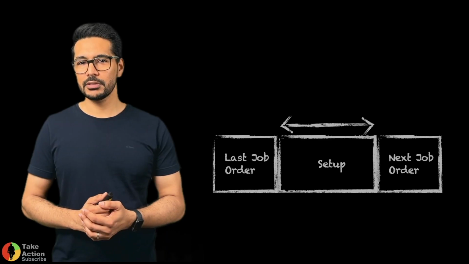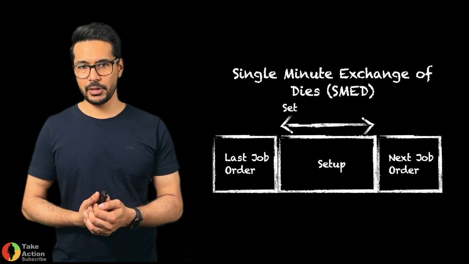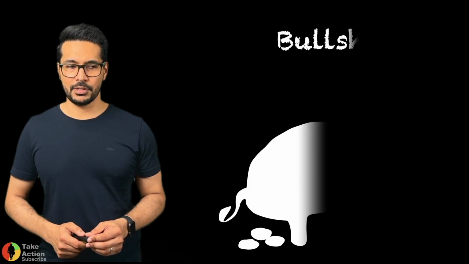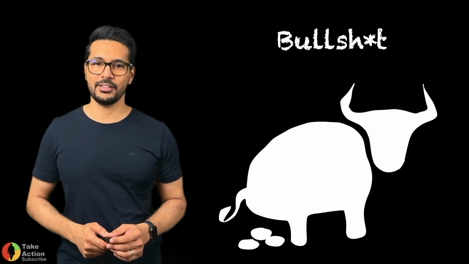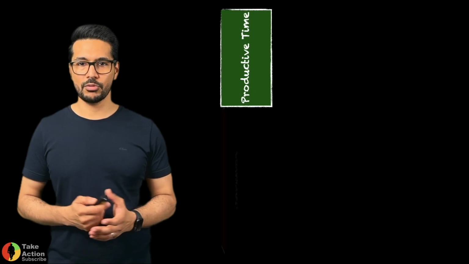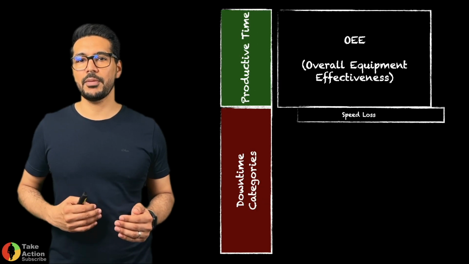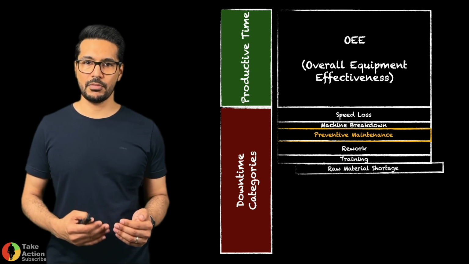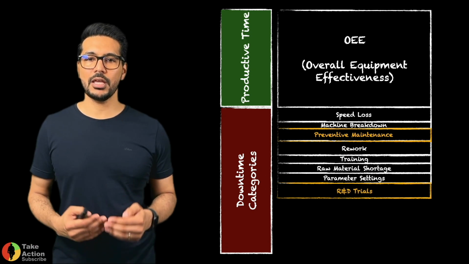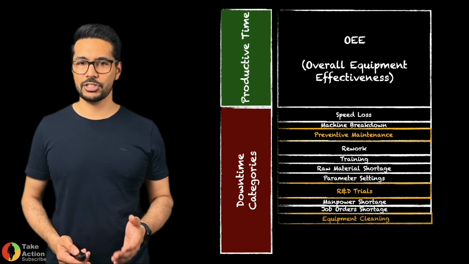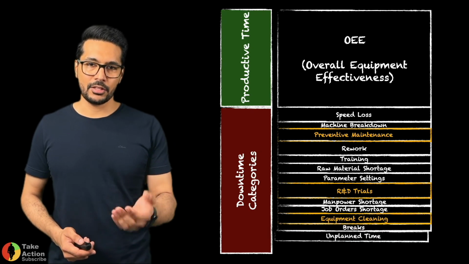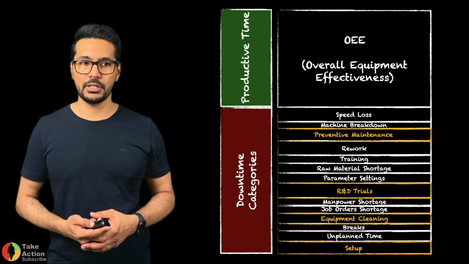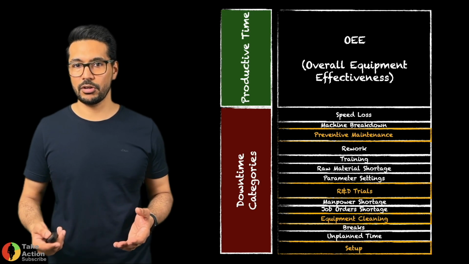There is a common myth that SMED, single minute exchange of dies, is a tool only to reduce setup time. But this is not correct. On your bottleneck process, you will see in the OA data that there are different types of downtime categories, and the time lost in these categories can be easily optimized by SMED. For example, in your OA categories, there could be time lost through preventive maintenance. It could be that we are losing a lot of time.